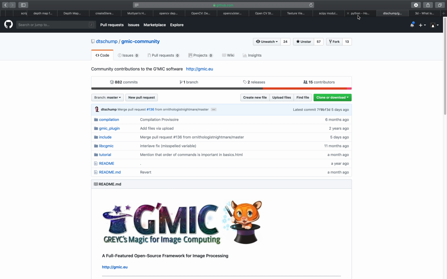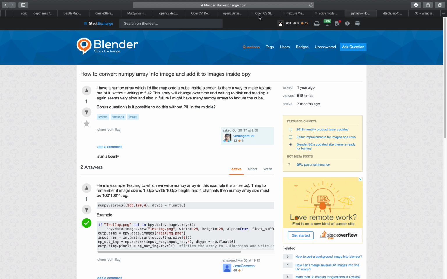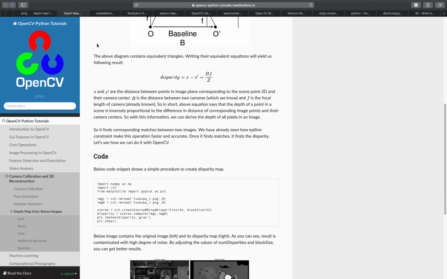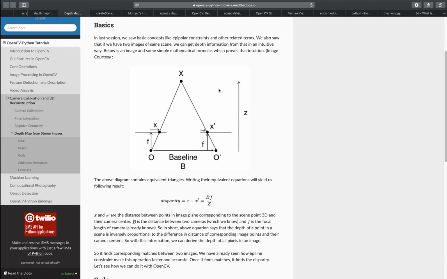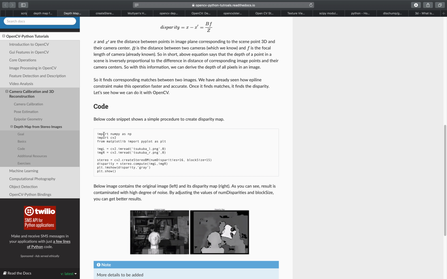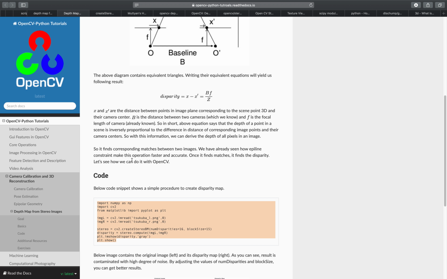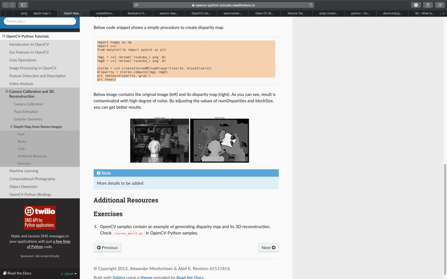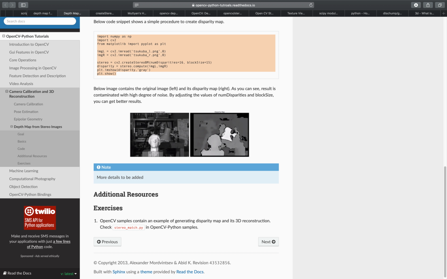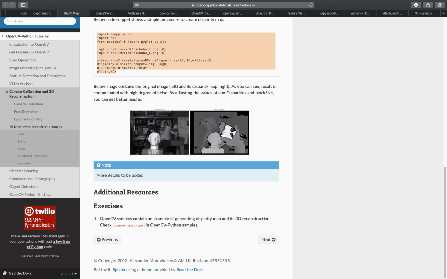So I looked around and tried to find tools. There are a few out there, but the most accessible is this one right here from OpenCV: depth map from stereo images. Okay, so this is Python code using the OpenCV module that can extract the depth map. From this example, it looks like I can achieve something fairly accurate. And I believe I can use this to create a 3D photo for Facebook. This is one reason why I want to try to do this.